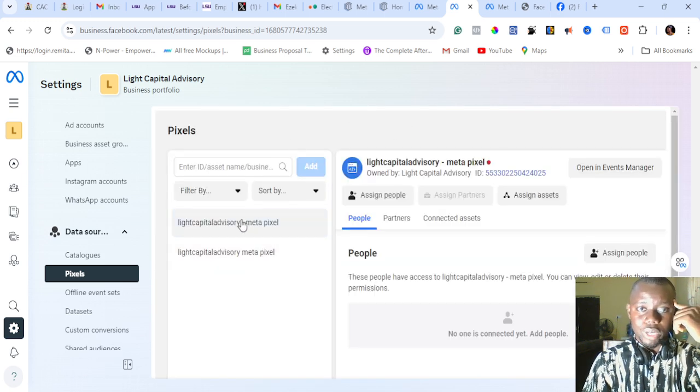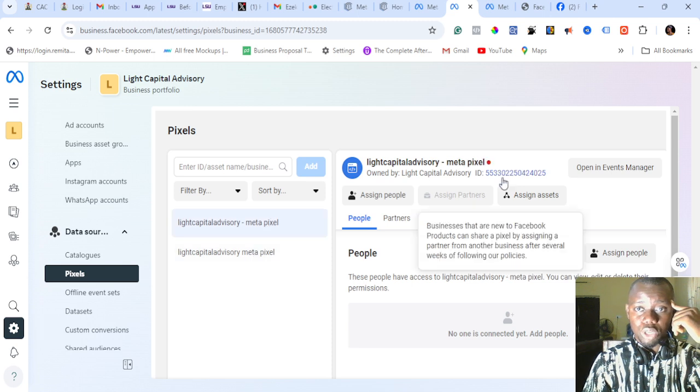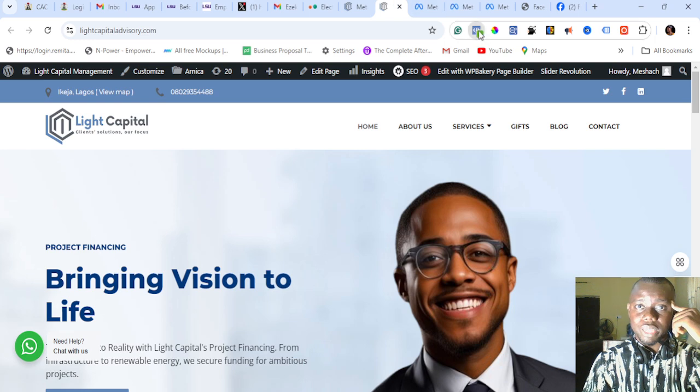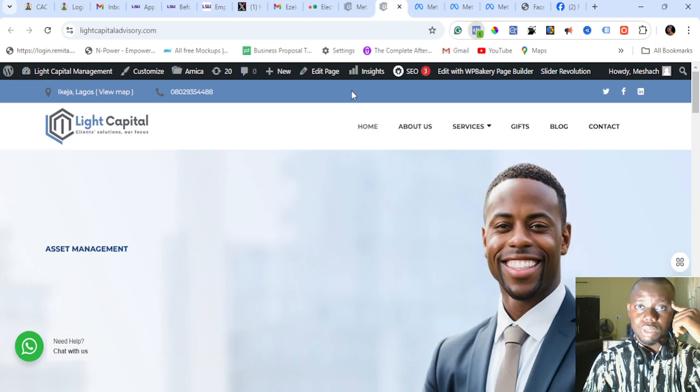The first one we even tried to create was showing up, right? The one we put a hyphen in brought up an error. So this is the one that we later used. You can see that this one is showing a red, no activity, while this one is showing a green, active. This is what we have on the website, and the pixel ID is the same that you're going to find in this particular place. They must be the same, right?